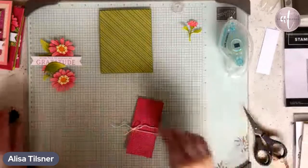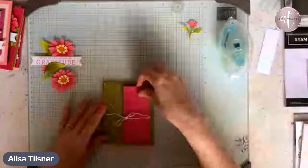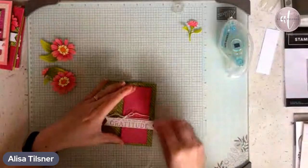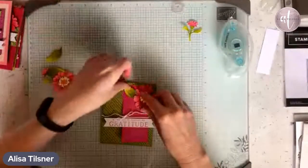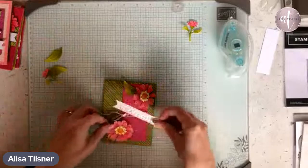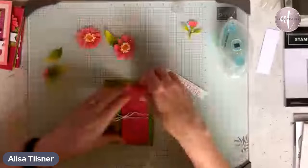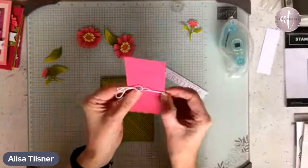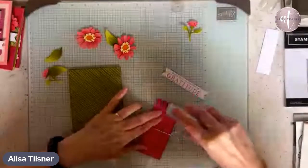All right, that's not going to sit for me, but I'm not going to fight with it. I'm going to put that here. I don't want to cover up all that beautiful detail, but I need to work out where that's going to go, because I'm going to end up covering some of my flowers. I know that, but I don't want to lose the detail here. So I might scoot you up a little bit higher, and then we'll just see how we go. We'll just potluck it now.